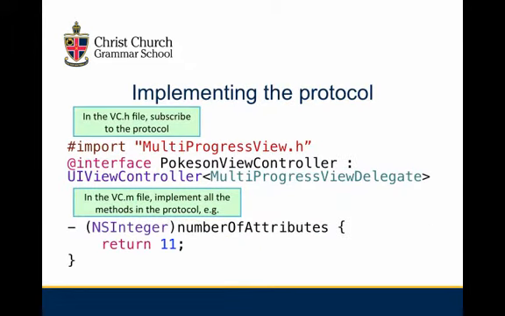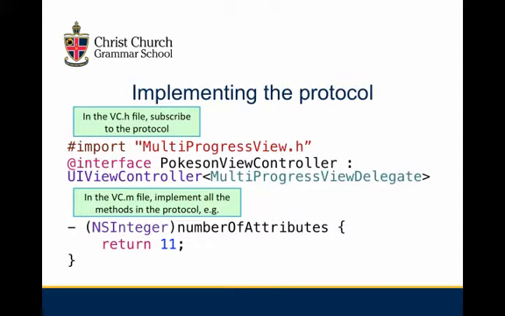What do you then do in the class that's implementing the protocol? Well, the first thing, at the top of its code in its .h file, instead of just writing @interface FocusOnViewController : UIViewController, which means I'm a UIViewController, it also has to say <MultiProgressViewDelegate>. What that means is I'm a view controller, but by the way, I'm a view controller who is willing to implement those methods in MultiProgressViewDelegate. I'm there. If you need me to be a delegate, I will be that delegate. So it signs itself up.